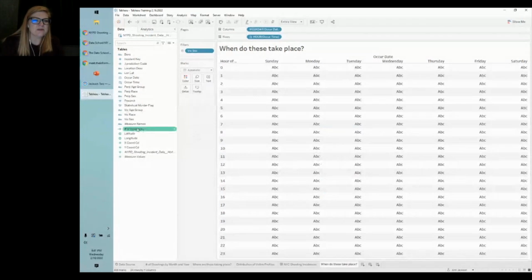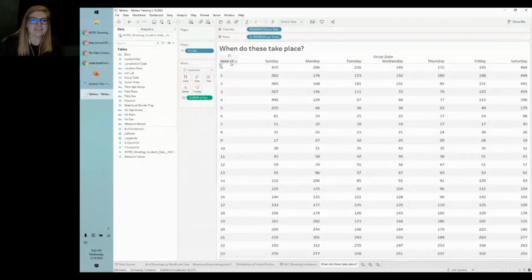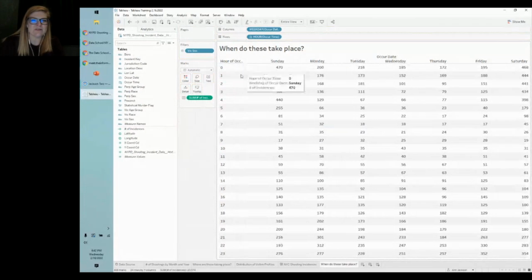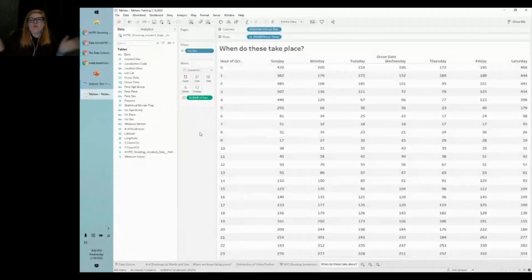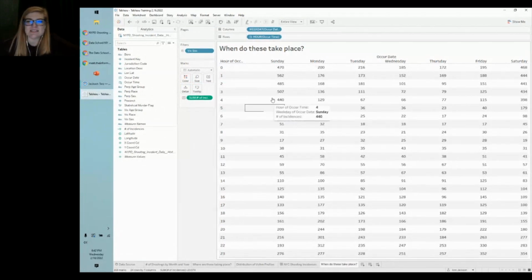And now let's bring our number of incidences. Let's first bring it onto text. And so we just have a nice basic text table. It's kind of hard to tell. I'm going to challenge you. Which combination of hours and days of the week have the highest frequency? It's very hard to tell. I think my eyes are kind of glossed over. This is the largest number I've seen. Oh, nope, there's a larger one here.